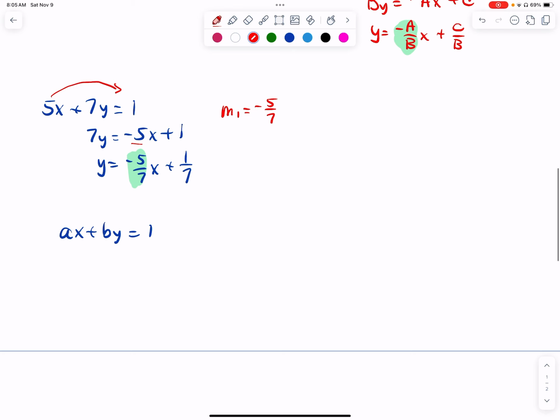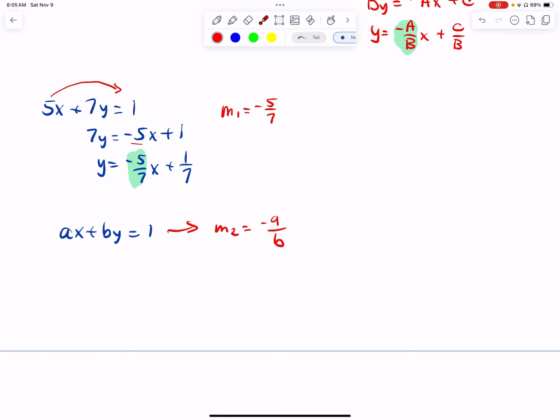So I'm going to do the exact same thing here, but this time I'm going to do it mentally so I can speed up the process. I know I have to subtract over the ax term, so it's going to be a negative a, and then I'll divide by the b, so the b is going to be on the bottom. It's a negative a over b. And now at this point, here are the two slopes of these two lines.